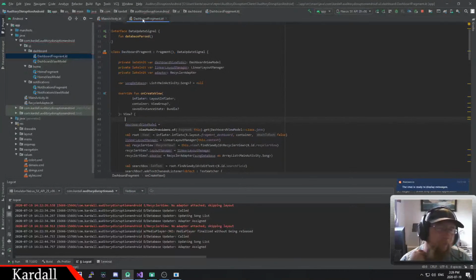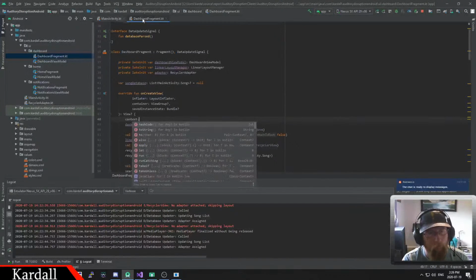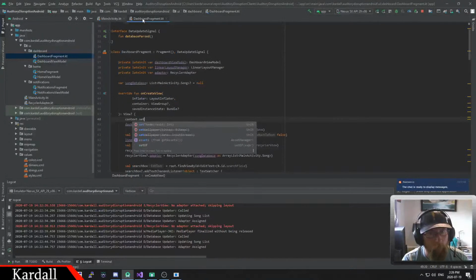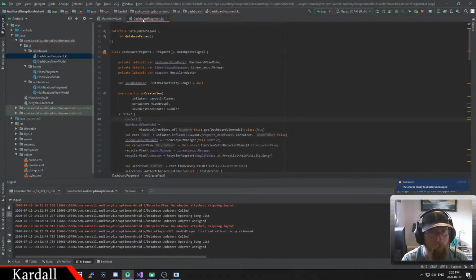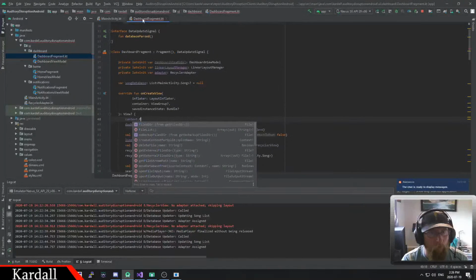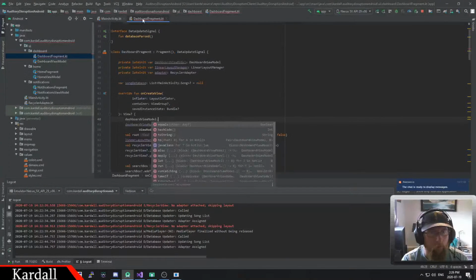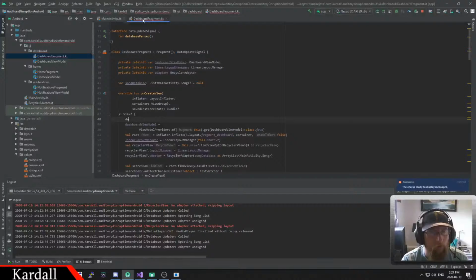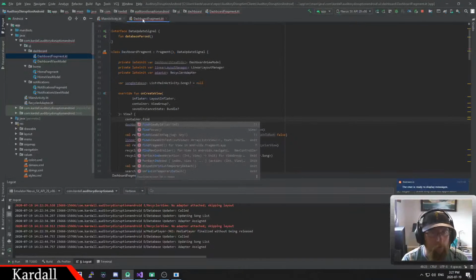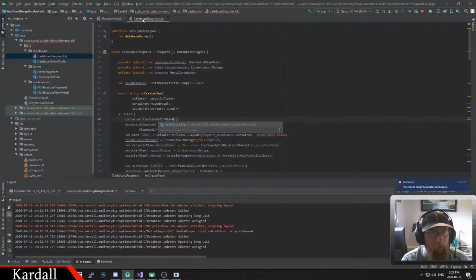Okay, it's not in there. Container, find view by ID, main activity.